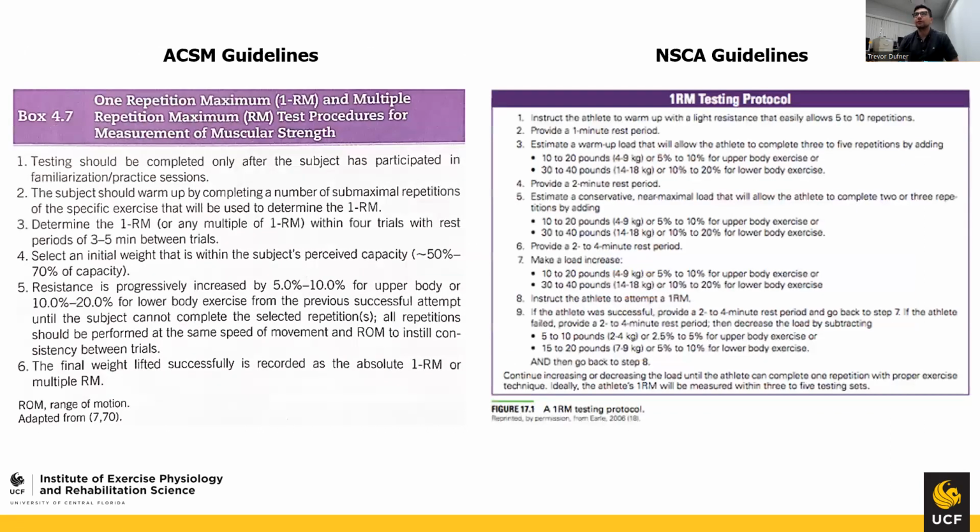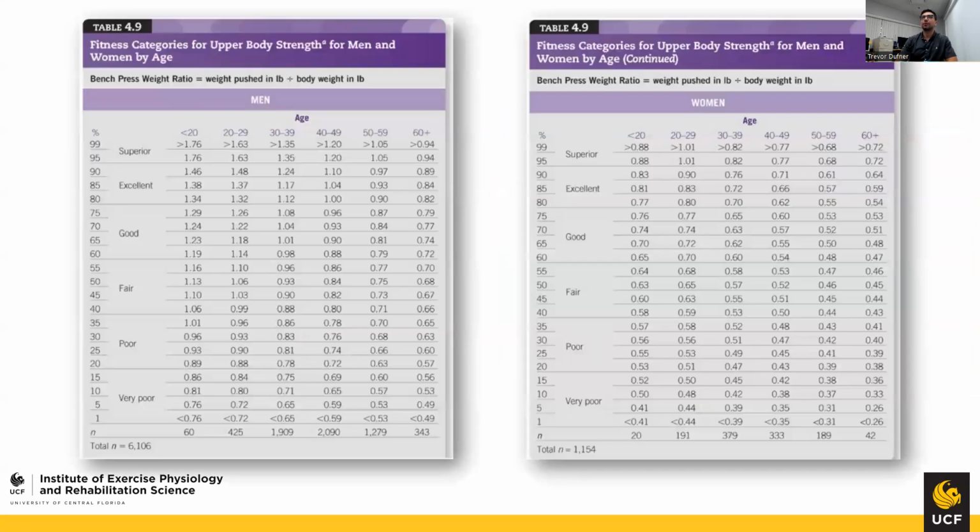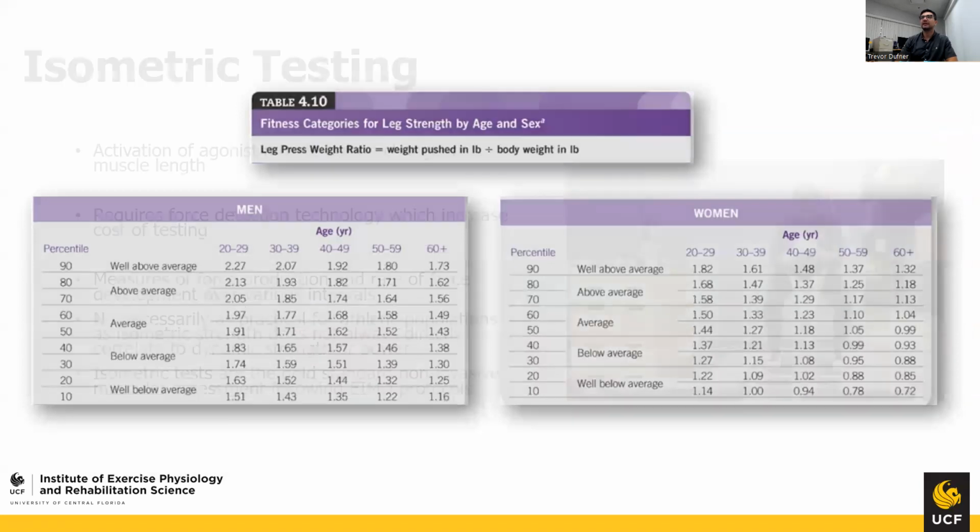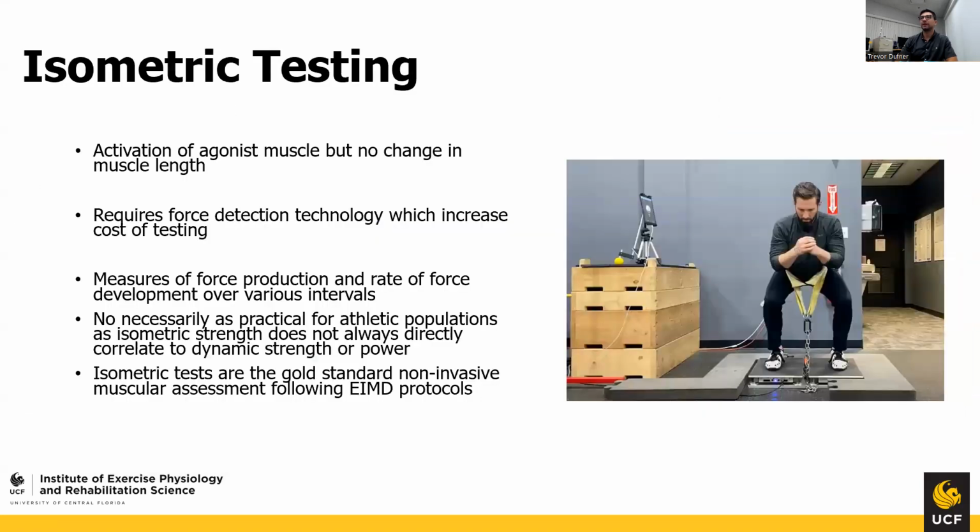So again, here's the procedure for 1RM according to the ACSM guidelines. I'm not going to go through this. You can read this yourself if you want. Essentially, what these are saying is warm them up adequately, use a certain percentage, and then monitor them during the 1RM test. And once they fail to successfully lift that 1RM, you can say that their last successful lift is their 1RM. Again, here are some normative values. I'm going to skip past these. You guys can look at those yourselves. No reason for me to read those to you.